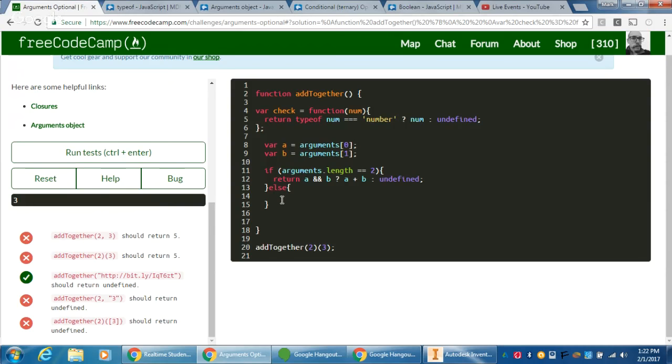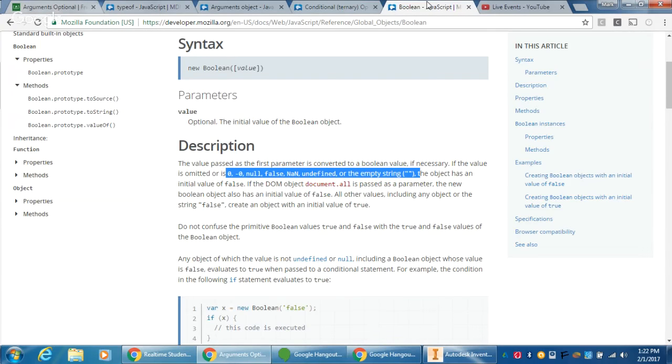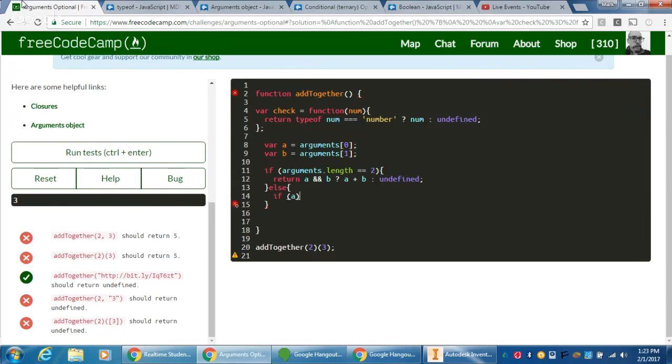Okay. In order to say that, all we have to do is say if A, and if A just says as long as A comes back as true, so it's nothing like this here, just taking care of any errors or anything like that that might pop up. Although I don't think we actually need that. We could probably get through this challenge without this if checking that A this time. But I had it in there when I tested my code, so I'm going to leave it in there now.